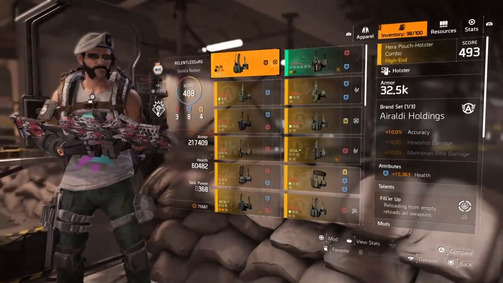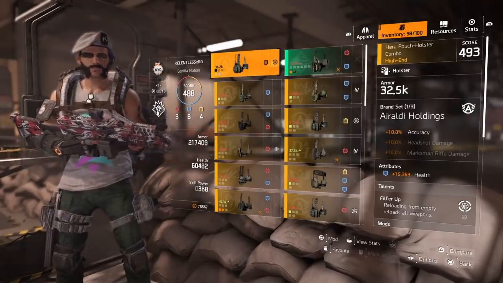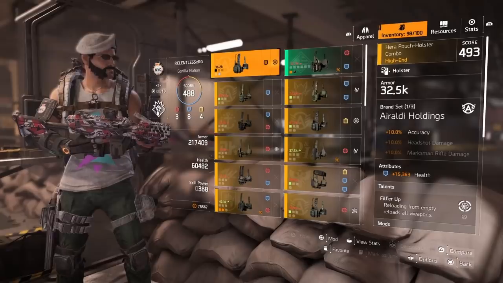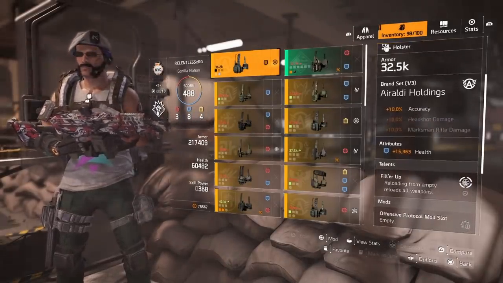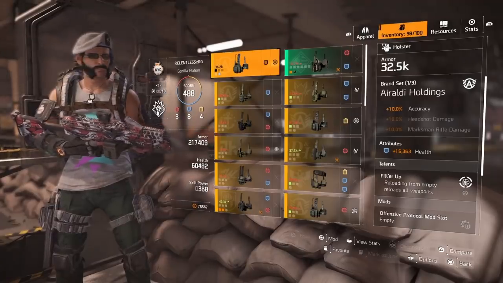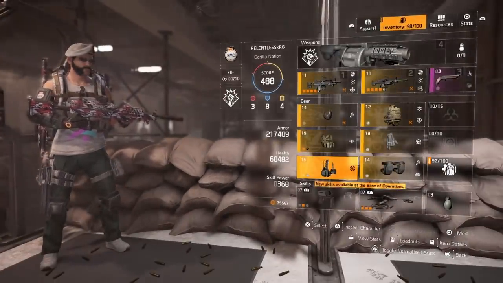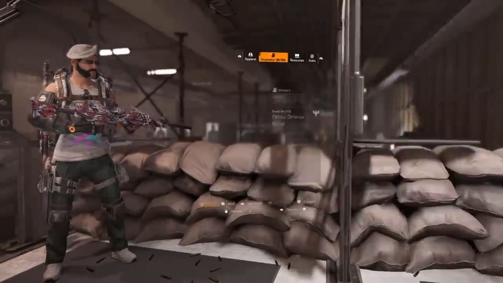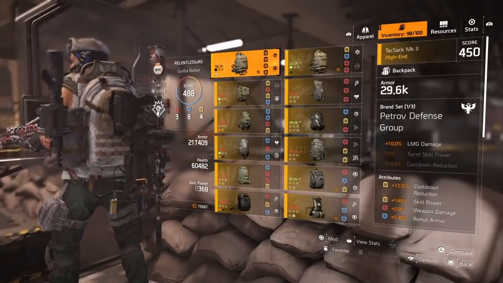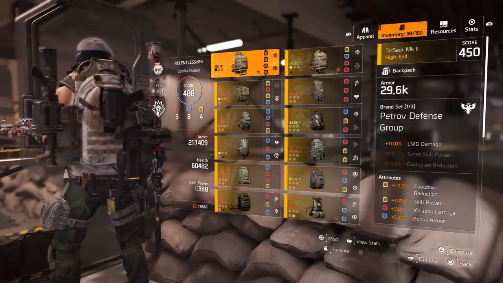Onto the holster. It's a Raleigh Holdings holster. We get 10% accuracy from that. The attributes are 15,363 health, and of course the talent Filler Up. Reloading from empty reloads all weapons, so it really is a lot more viable. We don't have anything in the offensive mod slot, because if we do, then we would lose the Compensated. On to the backpack. It is a Petrov Defense Group backpack, and for having that one piece, we gain 10% LMG damage.